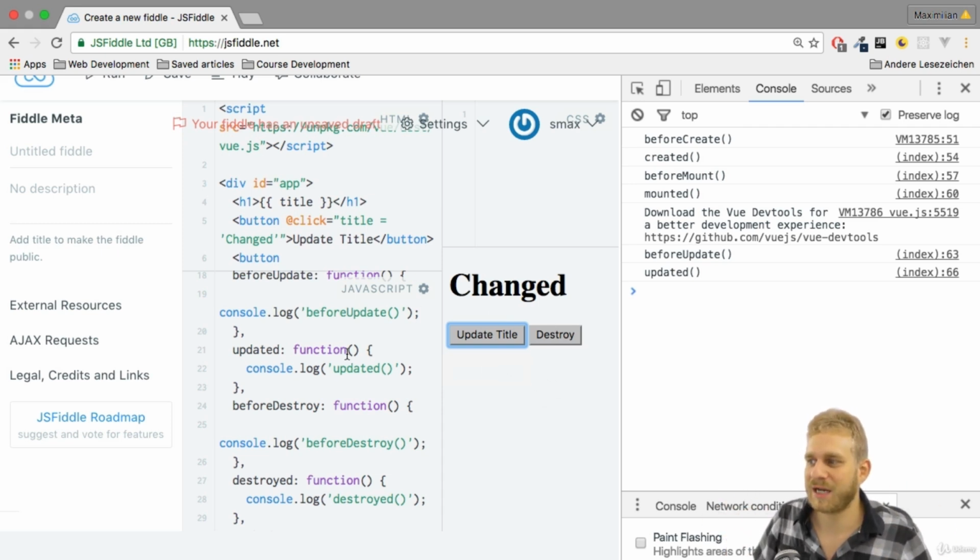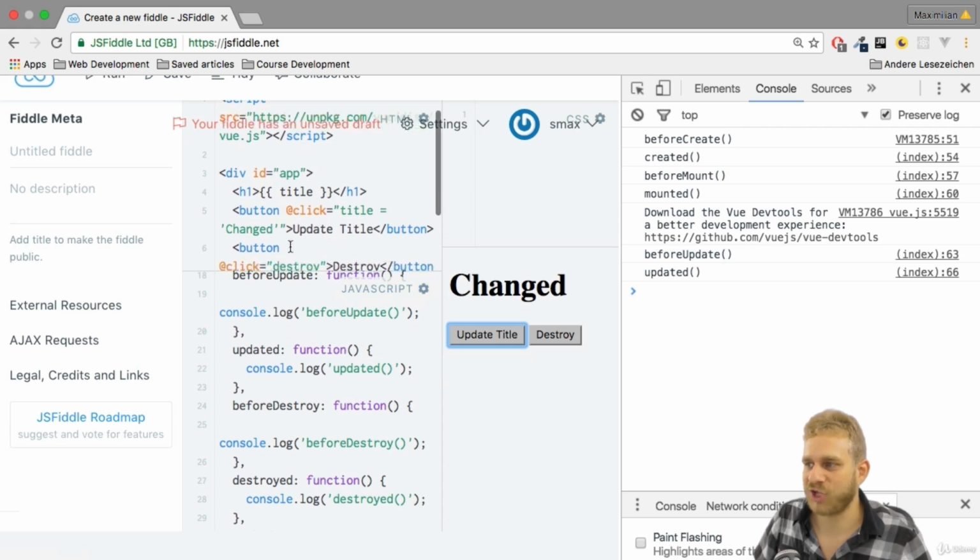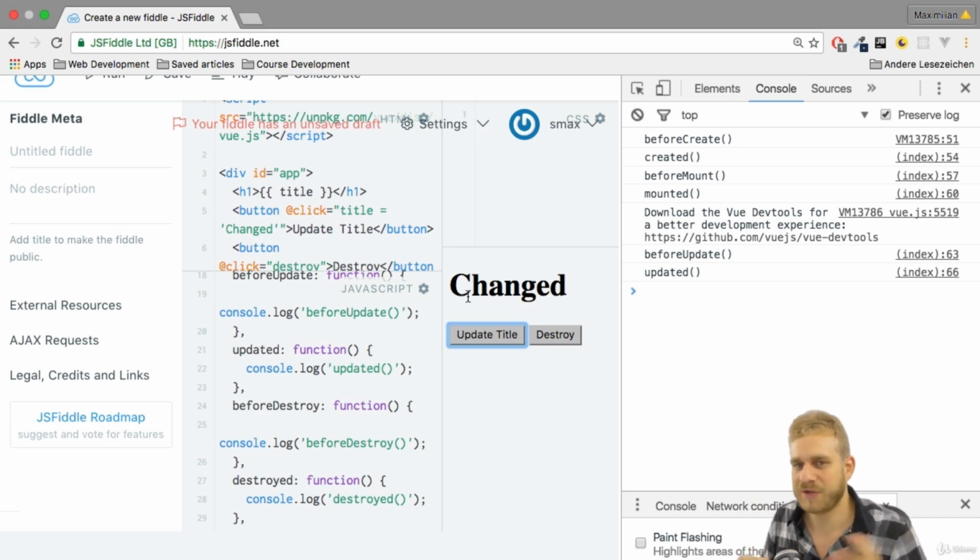Interesting. If I hit update title again, it will set title to changed again, which is the value the title already has. See that? No methods get executed now, because as explained in the How Does VueJS Update the DOM lecture, it doesn't do this if there is no real change to be taken care of. It recognizes that even though we, yes, touched this title property, we didn't change the value. It's the same value as before. Hence no need to re-render anything, hence no need to call either beforeUpdate nor updated.